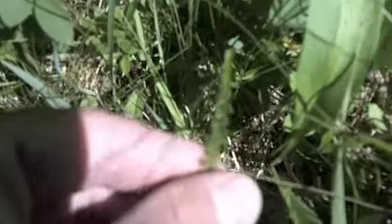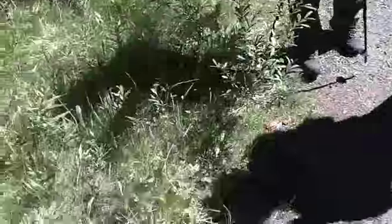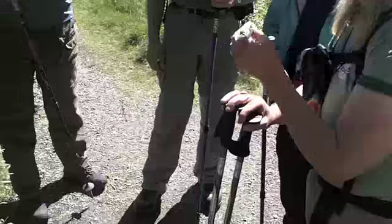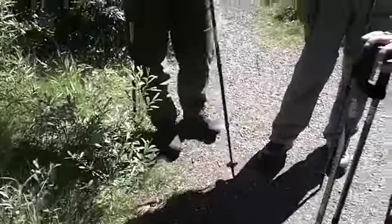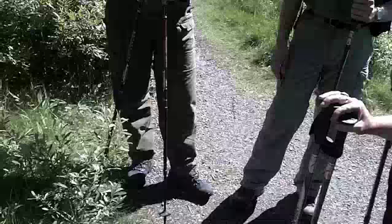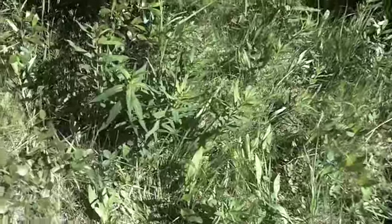If you had a nosebleed, I know some people get nosebleeds quite easily, you could take a couple of these, roll them in a ball, put them up your nose, and you can stop your nosebleed. Also, if you get headaches, take a few leaves, put them up your nose, and it can cause a nosebleed, but it can relieve the pressure of a headache. But when I've had a headache, I'm not interested in causing a nosebleed, so what I do instead is take a bunch of them, squish the leaves and just inhale it quite a bit. When you get a really hard headache, it takes that real hard edge off, and then I can kind of survive.